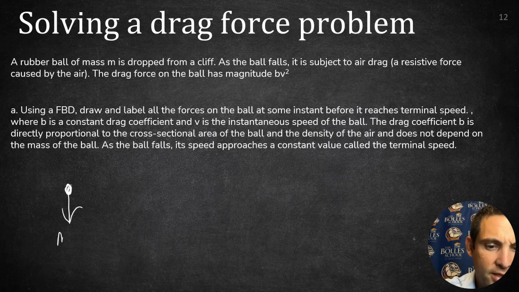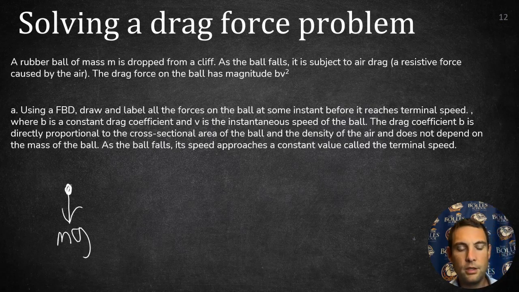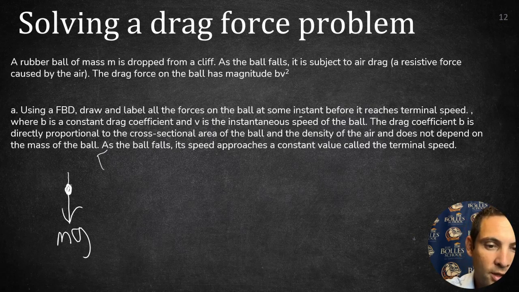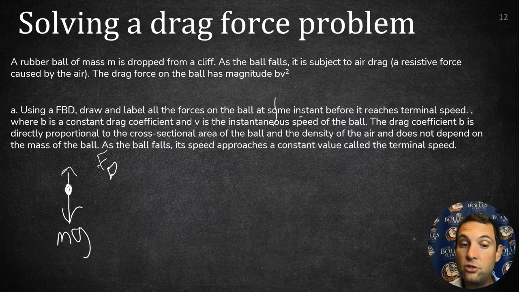So we're going to start with the easy force: weight force, going down. You drop the rubber ball, it's going to instantly be in free fall. Eventually, though, there's this drag force, F d, that's going to act on it. And as more time goes by, that drag force is increasing and increasing until eventually your up force vector is going to equal your down, which means you have no net acceleration. We call that no net acceleration terminal velocity. So that's what your free body diagram is going to look like.